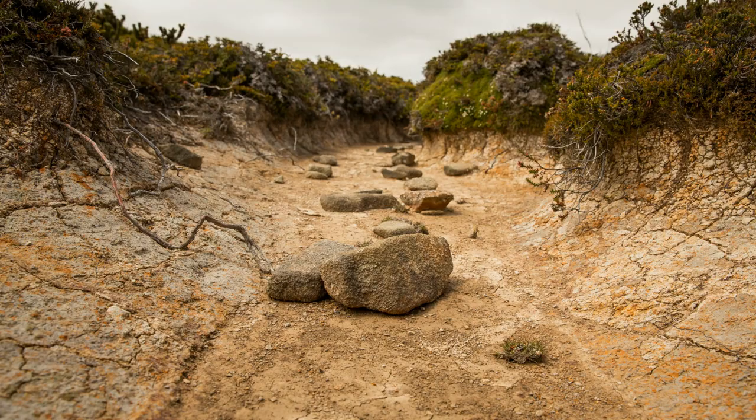In southern Ecuador, particularly where we are in Vilcabamba, we're affected by the dry season. From about June to October, it gets really dry here — this year has been an exception, we've had a fairly wet year. But when that happens, things like springs can dry up. It's regional and you need to know about the area you're living in and what to expect. The best way to do that is talk to neighbors and professionals in the area.